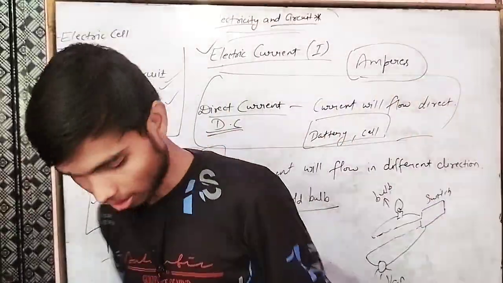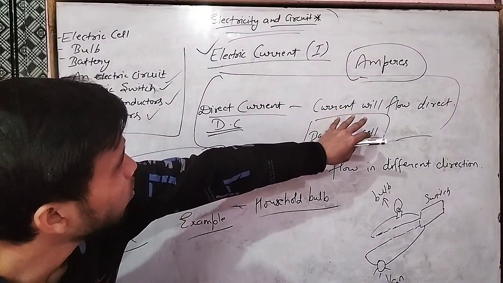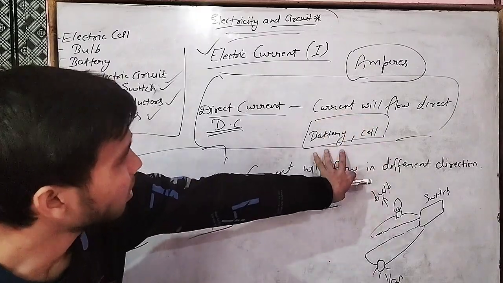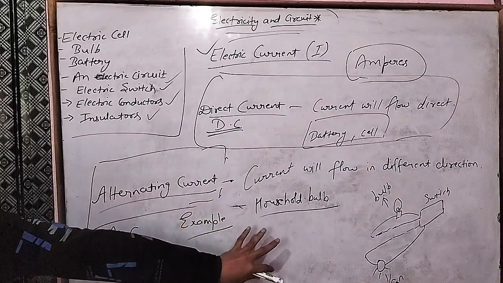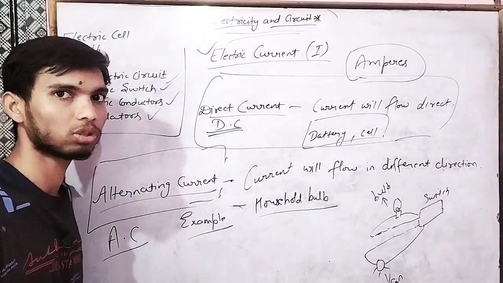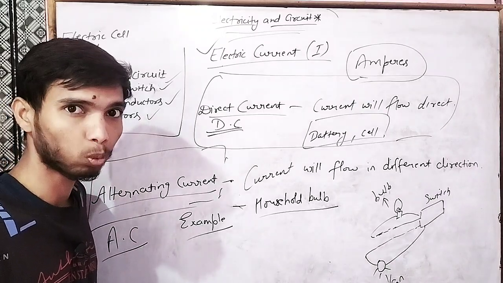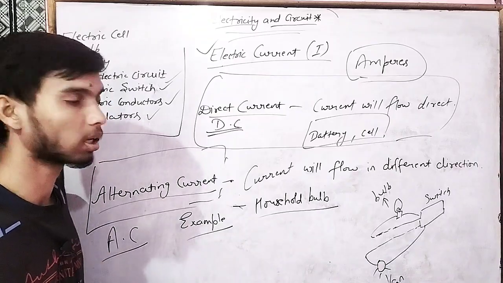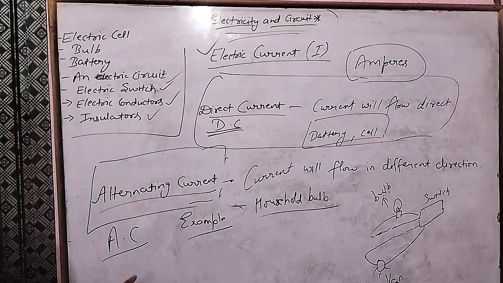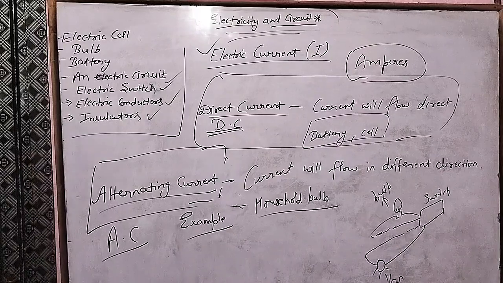About the transformer, don't worry about the transformer. So direct current and alternating current, I hope we understood. It was just a definition and example, and it helps us understand the meaning of the word. Alternative means in a different direction: one work will be stopped, but a second work can be done by us. It is seen where high electricity is flowing through an electric device.